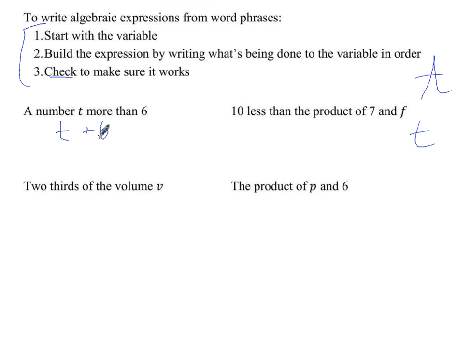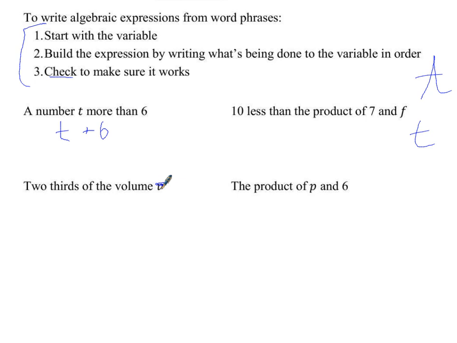Questions on that? Okay. Let's go to the bottom one, 2/3 of the volume V. Where do I start? No. The volume V. I did not say a number. This time I'm implying that the volume V is my variable, okay? So you have to be careful. You're not always going to see a number. You got to recognize that variable. Here it is right here.